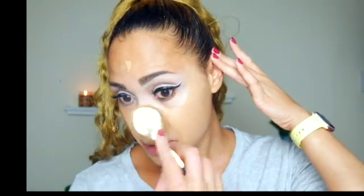Do you guys remember these brushes? I literally just picked this up. And yes, I am gonna use it. I love the airbrush feel and the airbrush look that this brush gives you. I completely forgot I had these brushes. I love how lightweight this foundation is on me, and it is pretty much on everybody that I know and that I've talked to about this foundation. And it does give you that perfect medium coverage, and you can also build, which I of course love.